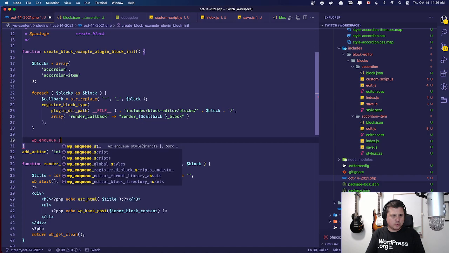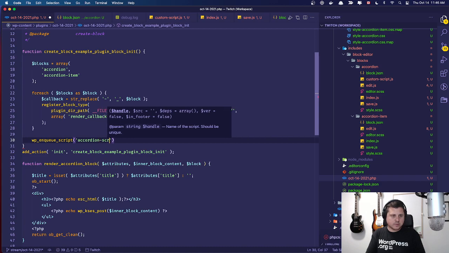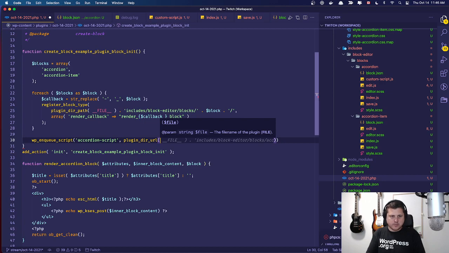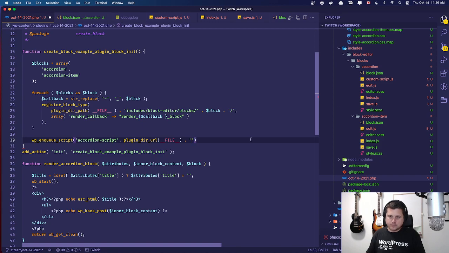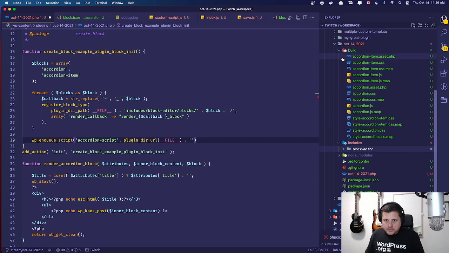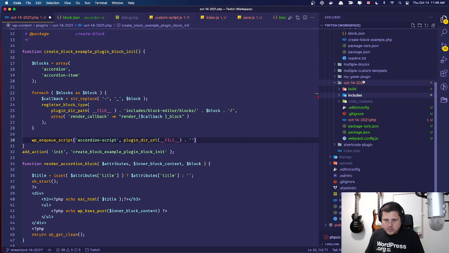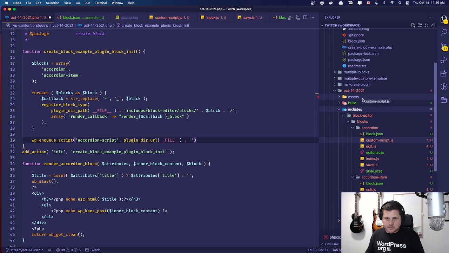Enqueue script. The handle is going to be the accordion script. Source to be plugin directory URL, and this is going to be the file. And then we're going to append, we're going to do it that way. I'm going to add a top level directory on here, a folder called assets. I'm going to move it in there. We're going to put that thing, custom script, assets.